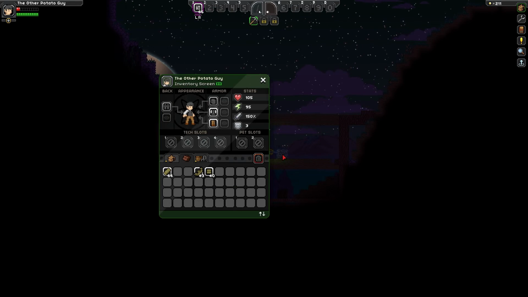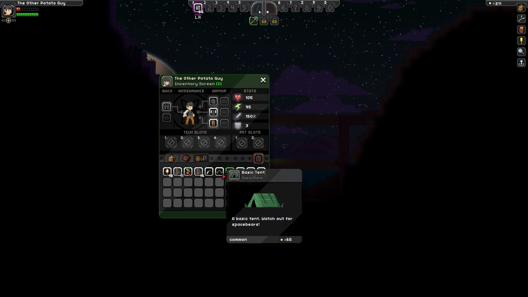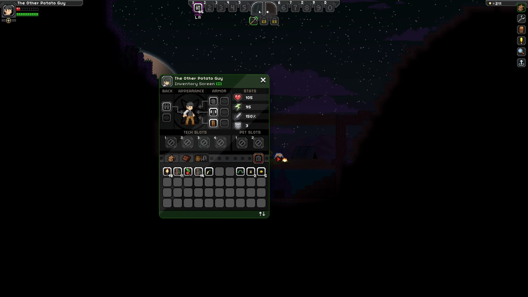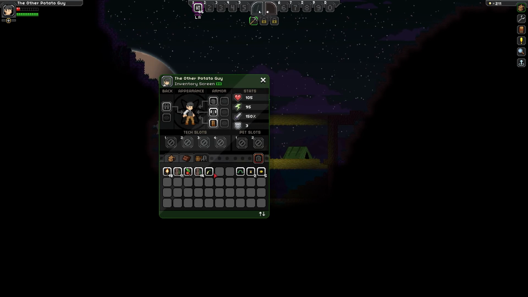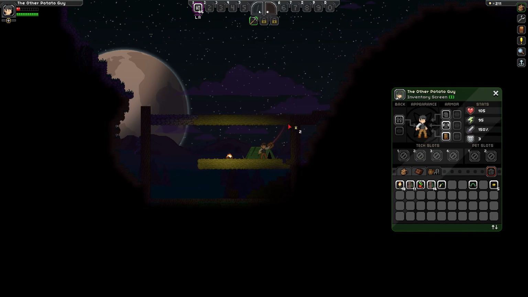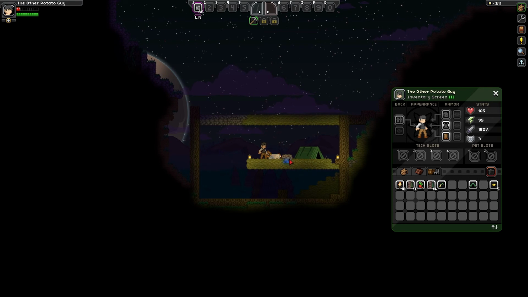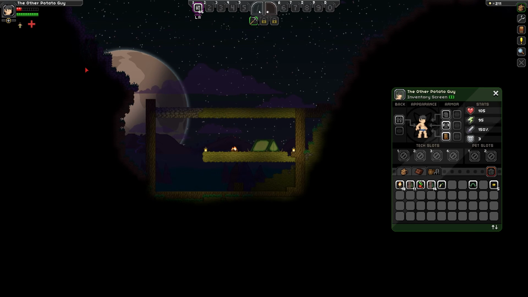Okay. So where are our tents? Here. And some source of light. Yep. Here we go. Our lantern. Nice too. And we can go sleep and refill our health.